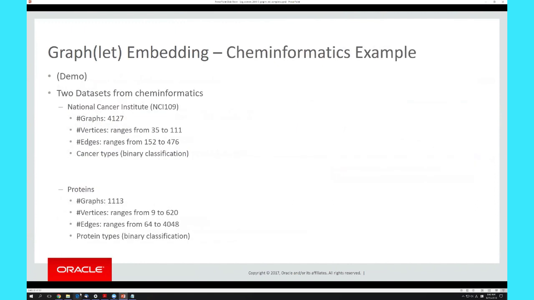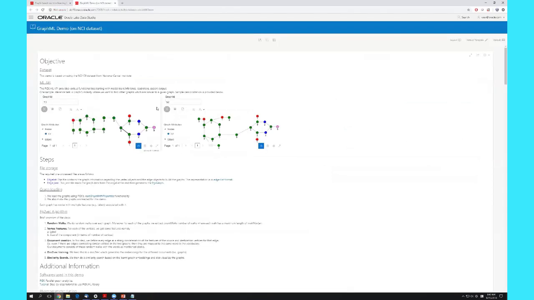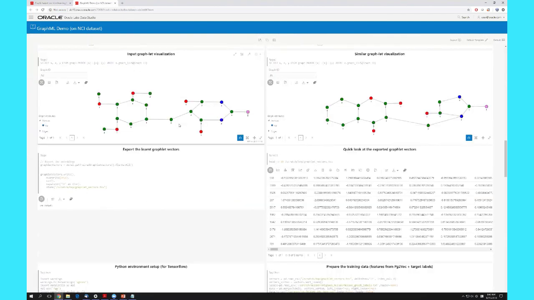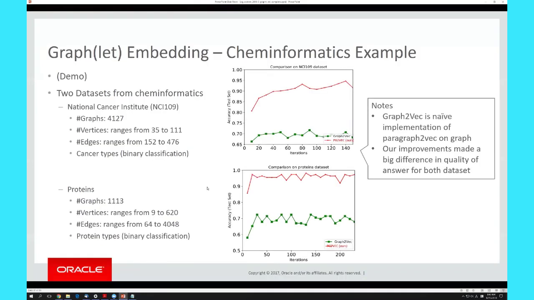And then we have one more example here. In this example, you are looking at biochemistry information, like molecules, and this molecule data came from a public domain data set. What you are trying to do is, given a data set, can we classify if this comes from a cancerous data set or not, a binary classification, or whether it is one of two types of protein: given a molecule represented as a graph, does it look like protein type 1 or protein type 2? That was the classification problem that we were solving.